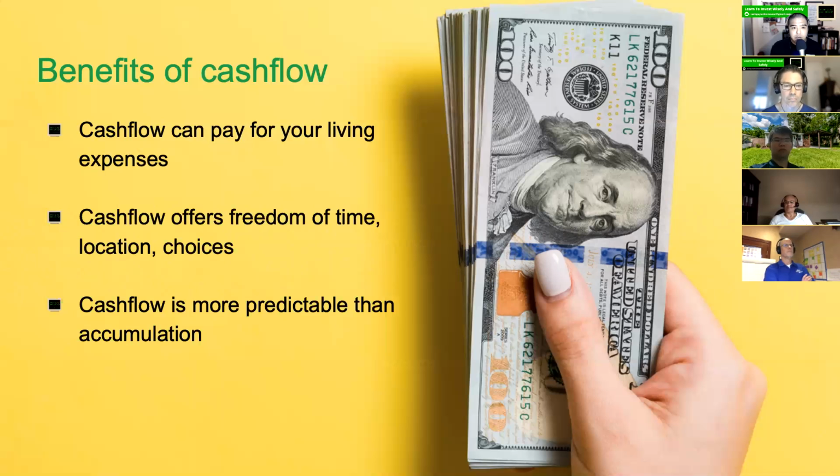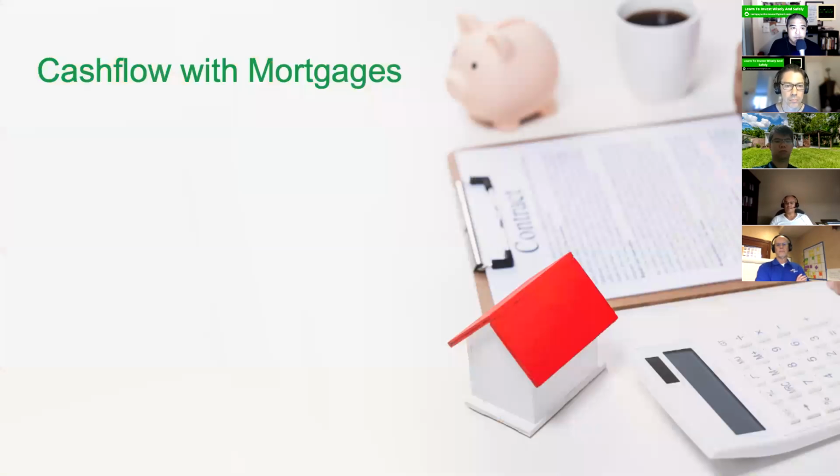And as Adam mentioned earlier, it's more predictable. With multifamily, for example, if you have 100 units and you've underwritten it for an 85% occupancy, you know that there's a good possibility that you'll get 85% of that cash flow regularly. And then mortgage notes, if you have a borrower that's paying and you have a note for the next 20 years, there's a likelihood that they would continue to pay that 20 years of principal and interest every month.